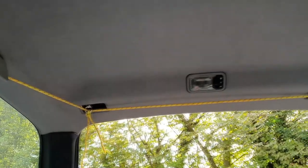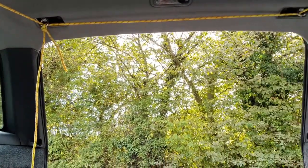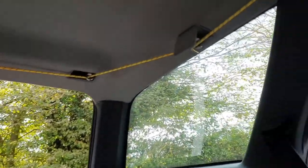My genius is astounding. So here it is, just a quick view. Bit of rope around there, that'd be perfect. Put curtains on there, drape them over to the sides. And it's all internal, so there won't be any rainwater coming in either.